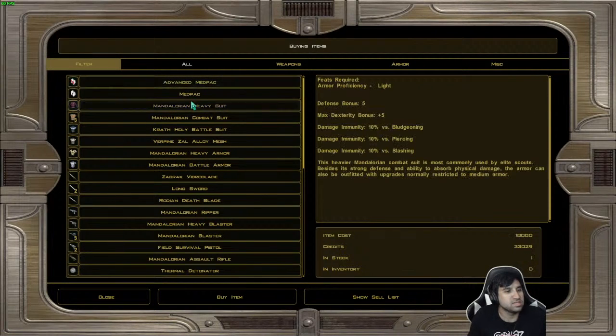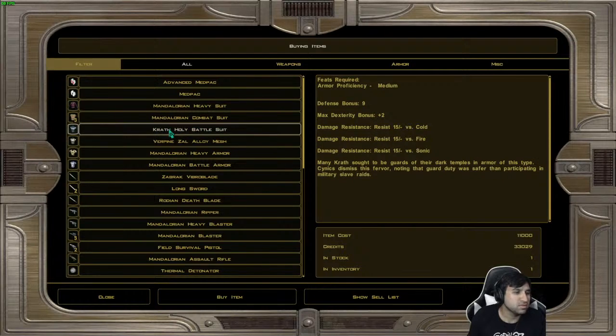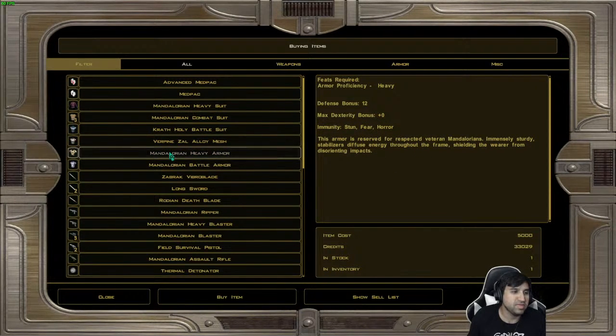Alright, let's see what he's got. Alright, Mandalorian Heavy Suit, Light, 5, plus 5. 10,000 credits, goddamn. No thank you. Krath Holy Battle Suit, Verpine. I could sell that for a good amount. Yeah, Heavy Armor, 5,000.